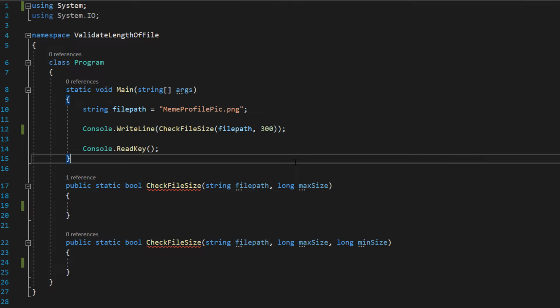That's the super basics. I glossed over many other details because this is a check file size tutorial, not a what is a long tutorial. There's probably also a penis joke I could make in there somewhere.